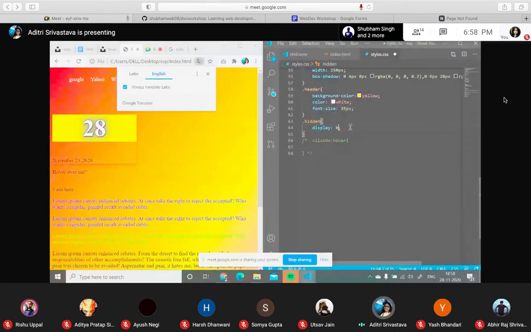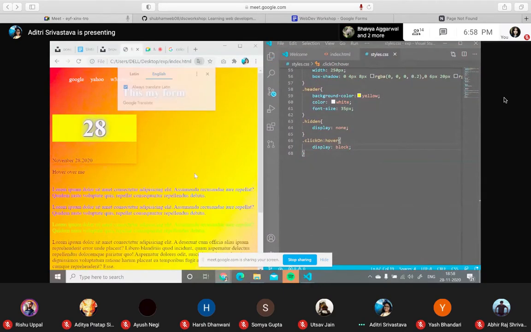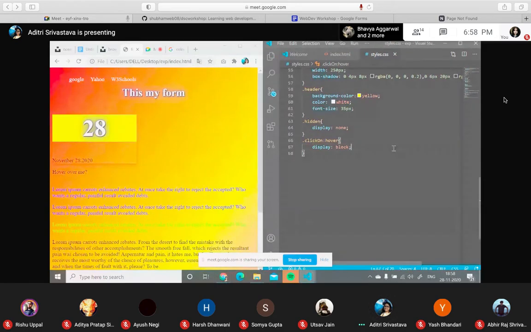So let's change it to none, and then whenever we hover over this text, it will display it back to block. I don't know why it is not working, but you all can try.